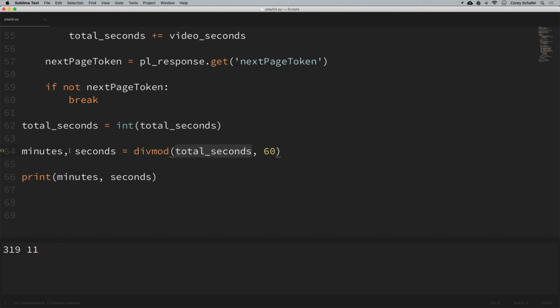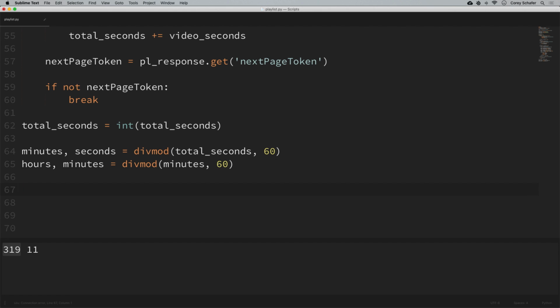seconds left over. So now, in order to get the number of hours, we can just take this minutes value here and do the exact same thing. We can divide it by 60 and say, okay, however many times 60 goes into those number of minutes, that's how many hours we have. So I can pretty much just do the same thing I did here, but instead I'm going to say that now this is hours and minutes, and we want to divide the minutes by 60, and anything left over is going to be leftover minutes.